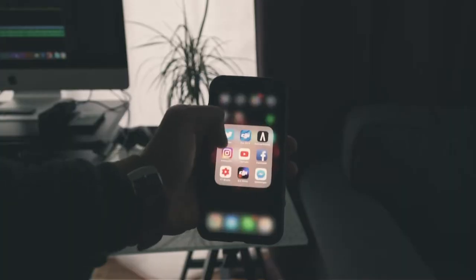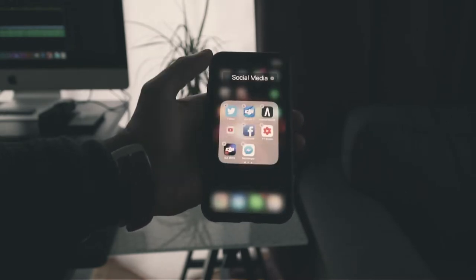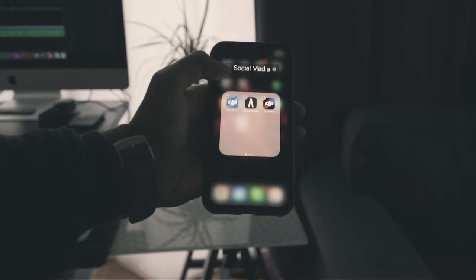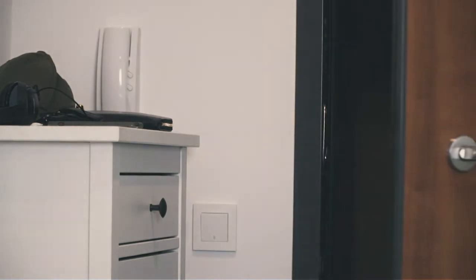Switch to grayscale so your phone is less enticing. To introduce a healthy relationship with social media, try deleting most of your social networking applications for maybe a week, two weeks, or in extreme cases even a month. You'd be very surprised how much productivity increase you could experience. Develop a healthy relationship with your phone — don't pick it up every single moment during the day. When you can, leave it at home, and you'll realize your happiness levels will skyrocket. You won't be comparing yourself to that perfect picture you've seen on Instagram.